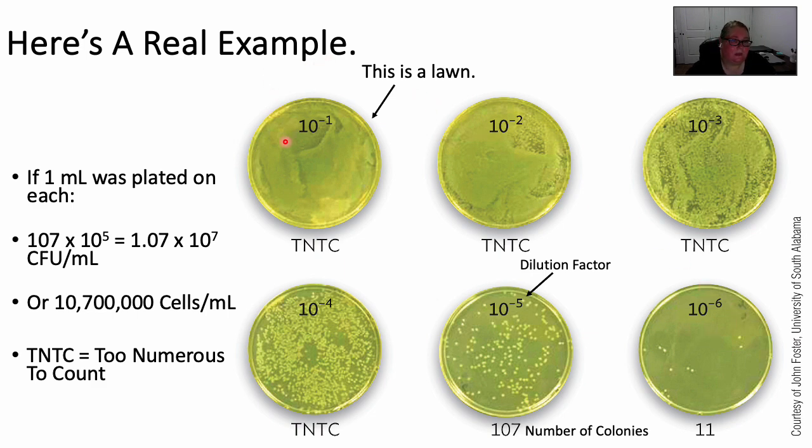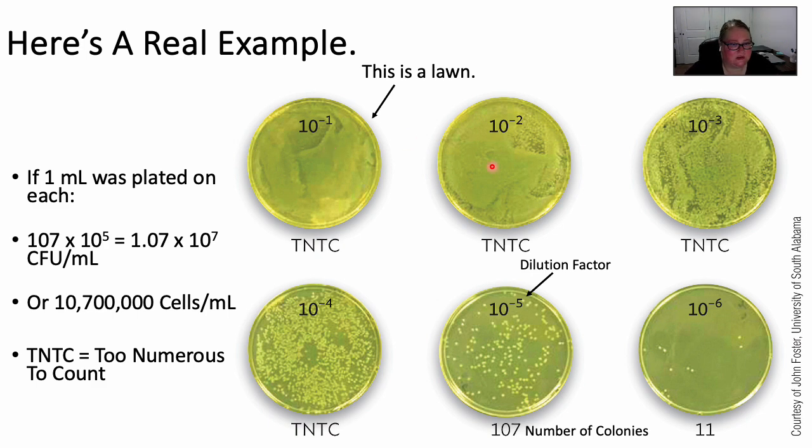Okay, so if we look at here at our first dilution, we're going to plate 1 milliliter of each of these dilutions onto the agar plate. Now, this is called the spread plate technique. I probably should have mentioned this earlier. It's because we're going to take a device called a spread bar, and we're literally going to take this 1 milliliter and spread it all over the plate so we can try to get some separation so we can get individual colonies to count.